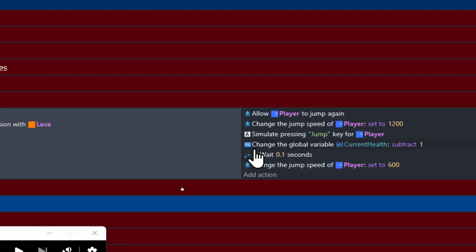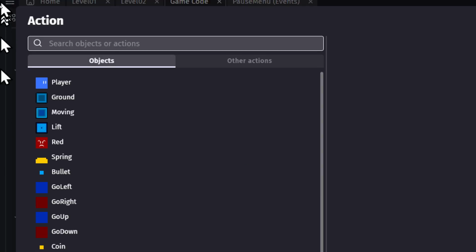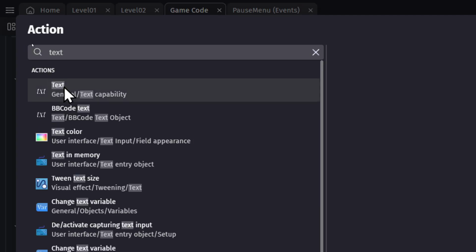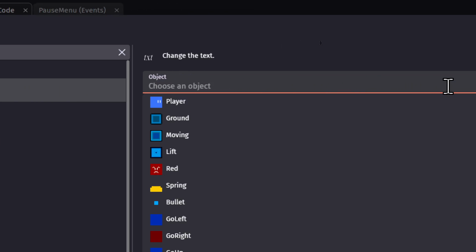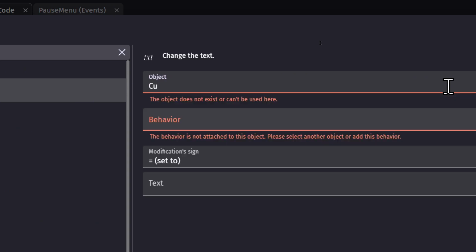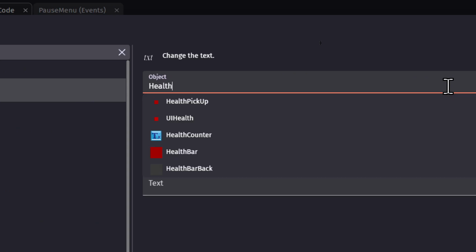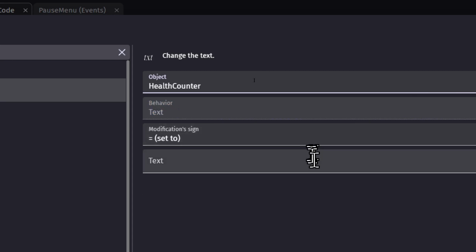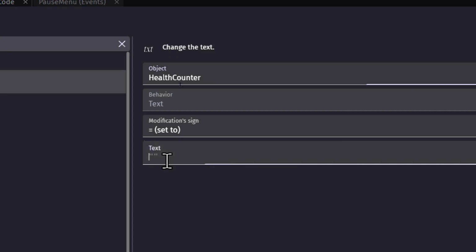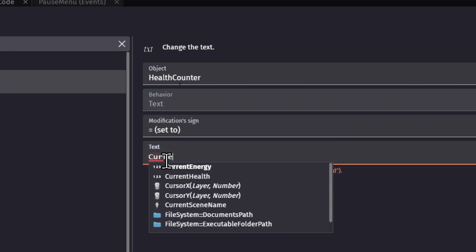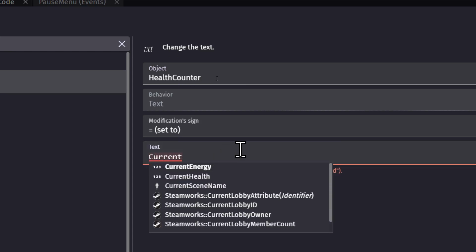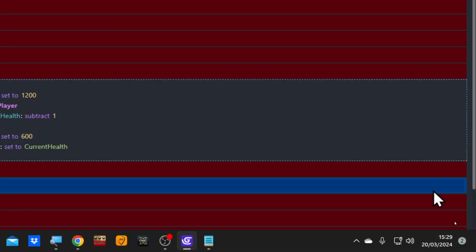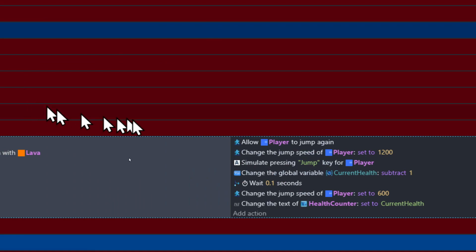Let's put it there. I can already see it being finicky. Oh my god. Text, because we need to update the text, right? That says the current health. So is it health counter? Yes, health counter. And we need to set it to current health.